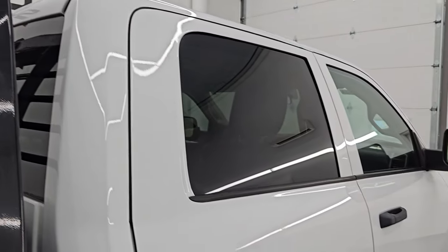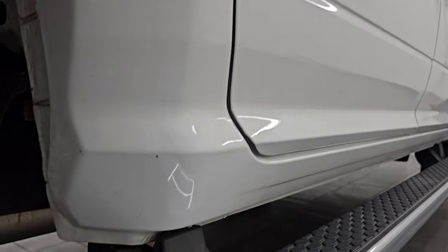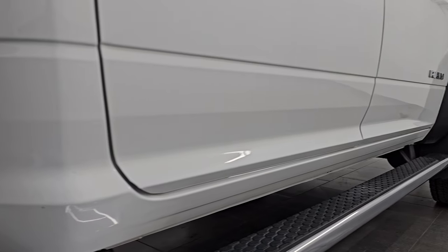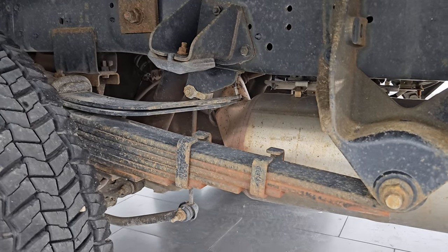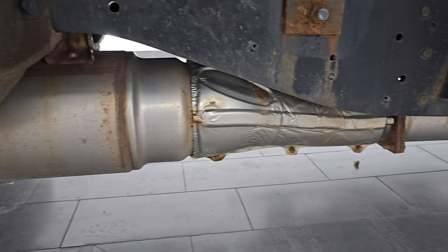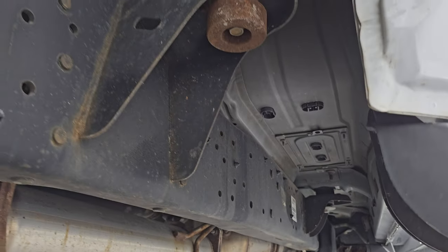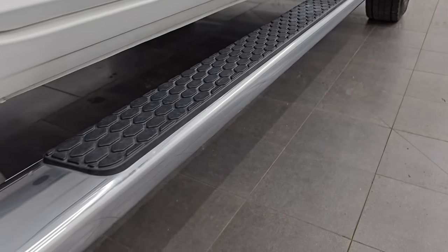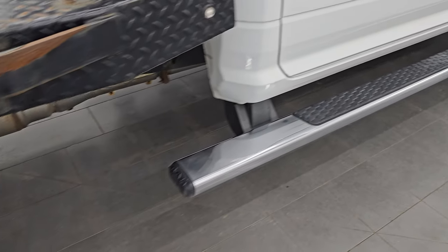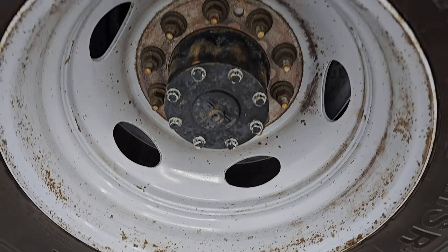I take these HD videos so if you are far away or even if you're close by and you just cannot make the trip down but you're still interested in purchasing the truck, you can see the truck, hear the truck and have confidence in the vehicle before you even get here — so when you do get here there's absolutely no surprises. You can see the very heavy-duty frame and the anti-sway bars. It has all the remaining factory exhaust so it hasn't been altered in any way and the underbody is very clean. The rockers and cab corners look good and it does come with the nice chrome step bars.